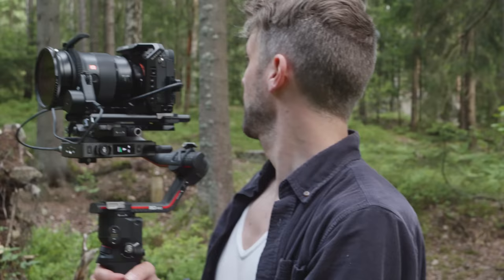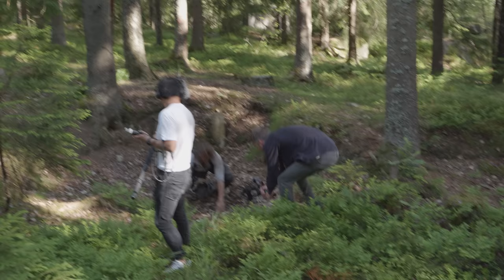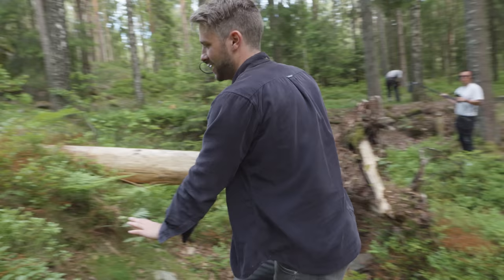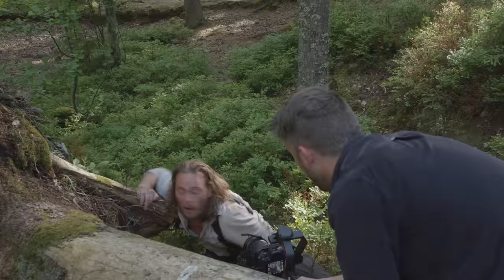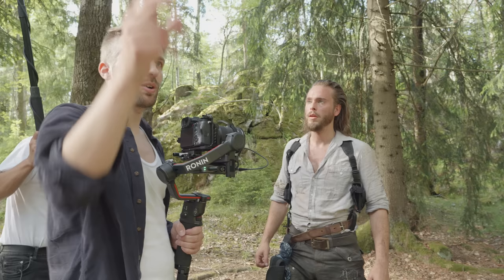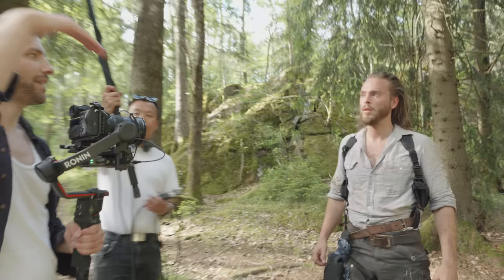So this is quite a challenging shot. We're gonna go from the ground up, backwards around this thing and up this small little, what do you call it? I don't know. Up there and then turn around. It's complicated, so it's gonna really test the gimbal now. And I have to have a motivation to walk up there. Yeah, because or else it will look strange. Because when you look up, I can move backwards, that's the motivation for the camera to go up. Mm. I feel you.